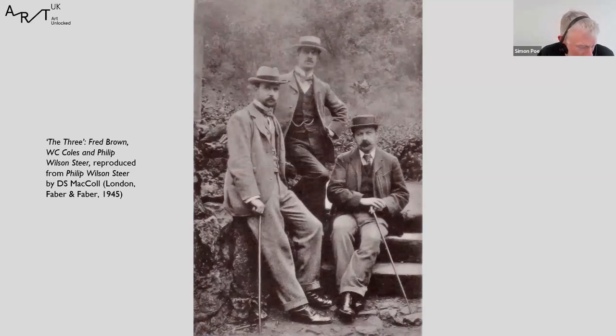The French at that time had their version of the Royal Academy schools, the École des Beaux-Arts, but the most popular destination for foreign students was the Académie Julian. On the advice of his American friend James Abbott McNeill Whistler, a French painter called Alphonse Le Gros moved to London. In 1876 he was appointed to lead the new Slade School of Art, where he spearheaded the import of modern French-style art education into Britain.